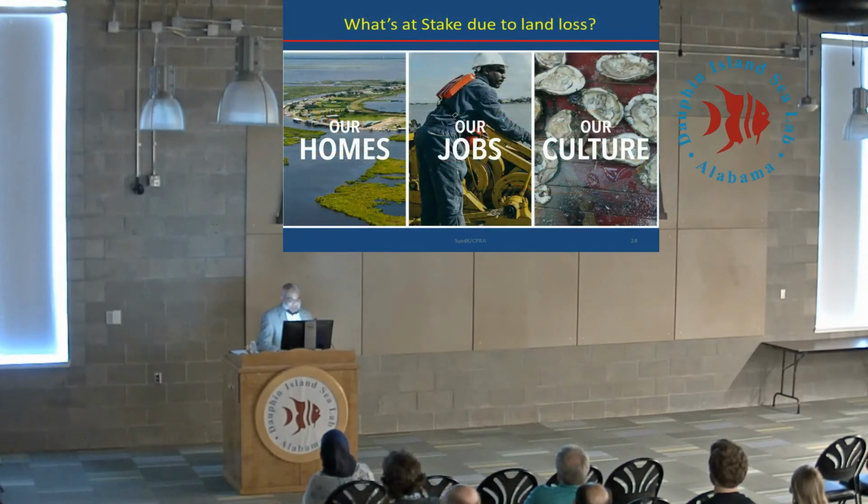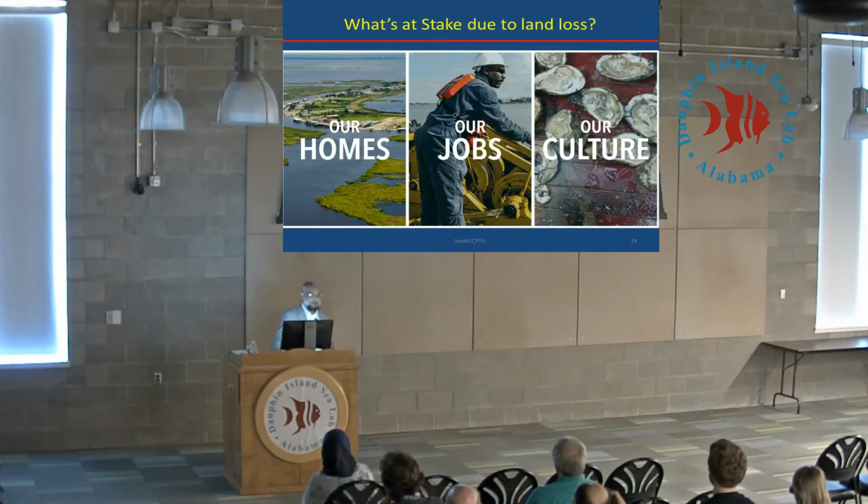So what is at stake? Lots of things are in line. If we don't do anything, and as such, doing nothing is not an option for us, we lose. The trajectory is that we are going to lose some more than 2,000 square miles. We already lost 1,900 or 2,000 square miles in the last 80 years, and then we are going to lose faster because of the high rate of subsidence and eustatic sea level rise.